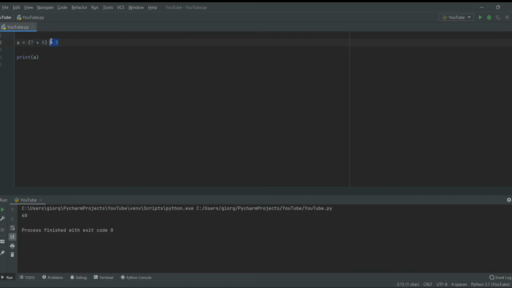And then there's this last thing I'd like to show you. Let's say we want 7 to the power of 2, how would you do it? You actually put 2 multiplication symbols, 2 asterisks equals the power symbol. So in this case, it's 7 to the power of 2, 49, right? You could put 3, and this is going to be 7 to the power of 3.